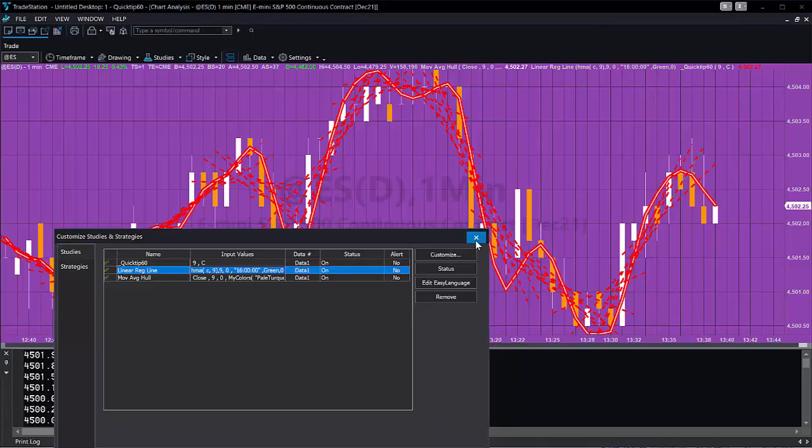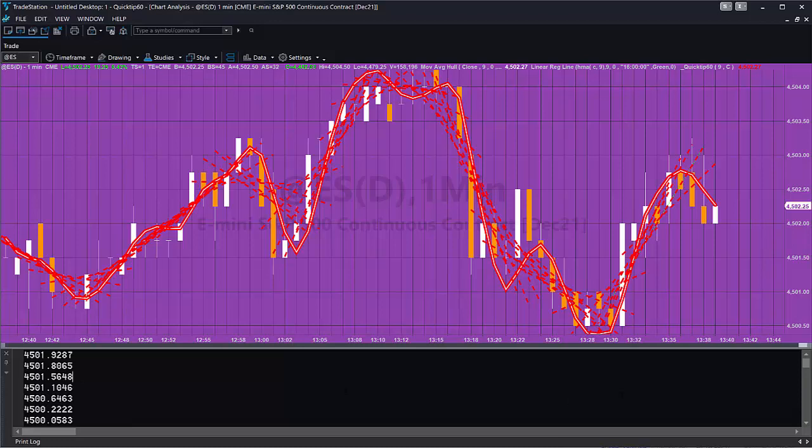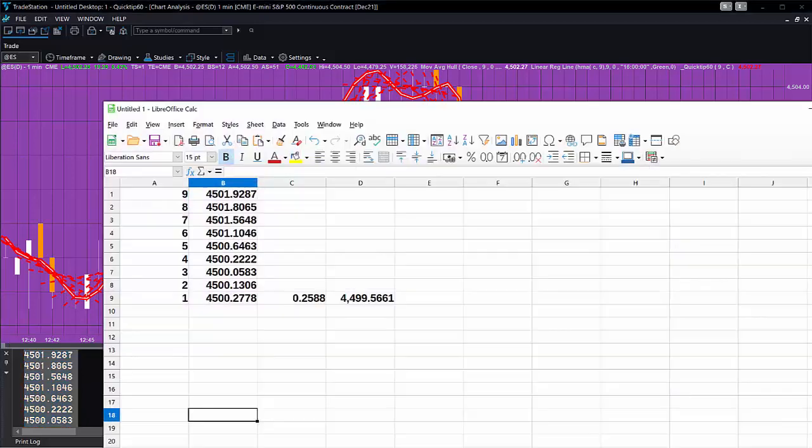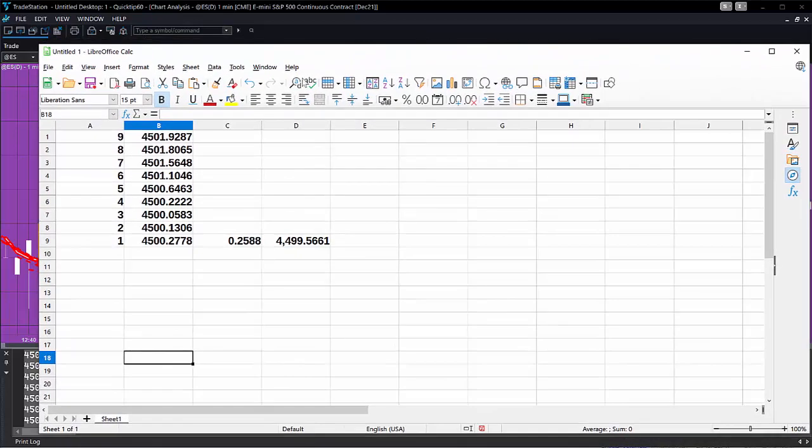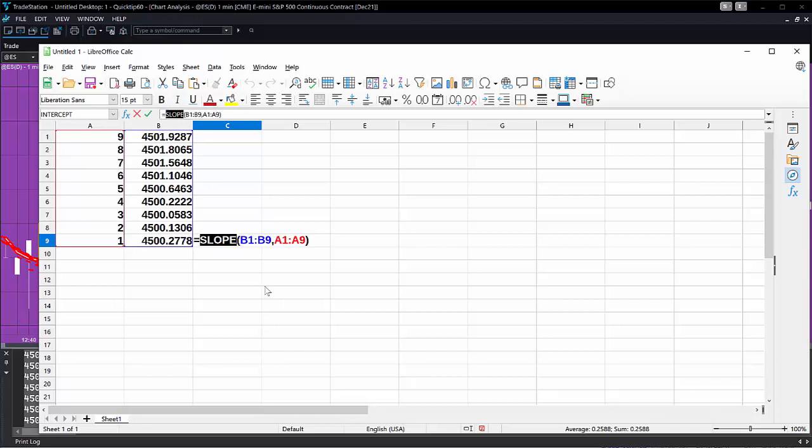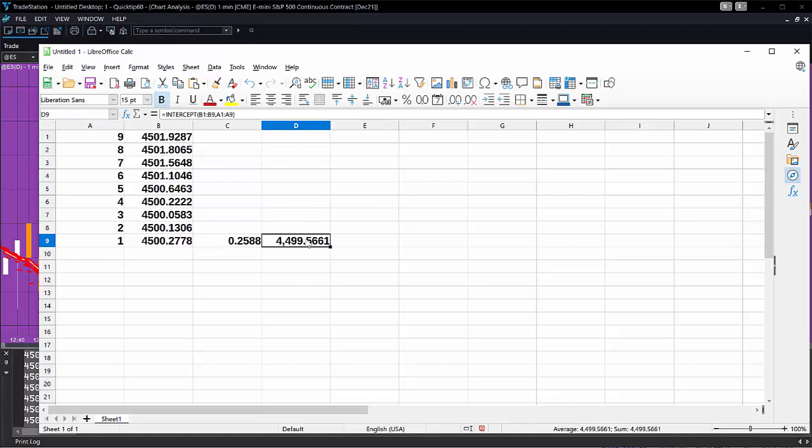the values that you can see here on the print log, and these values of M and C. What I did was calculate the values for the Hull moving average, and I copied them into my spreadsheet, which is LibreOffice, which also has built into it some functions to calculate slope and intercept.